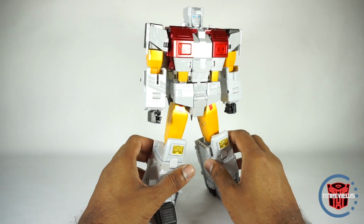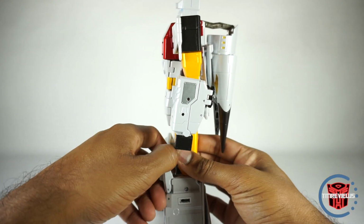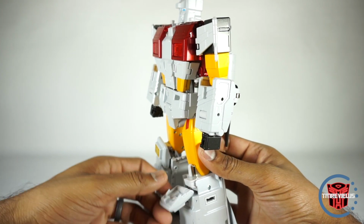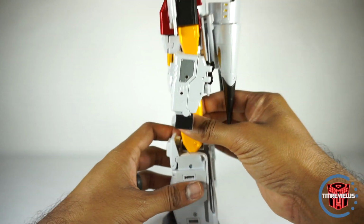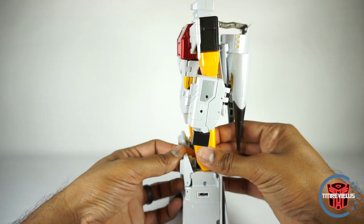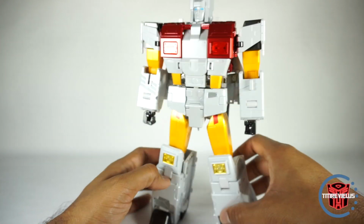As far as some of the things that come out of the box, there's a few issues. So one is the knee. When it comes in the box, this peg is down and the knee's like this, so it's a little bit loose. And the knee, it's a little less secure. It's not like super unsecure, but you want to lift up this tab here and then peg this in, and that gives a little bit more sturdiness there.